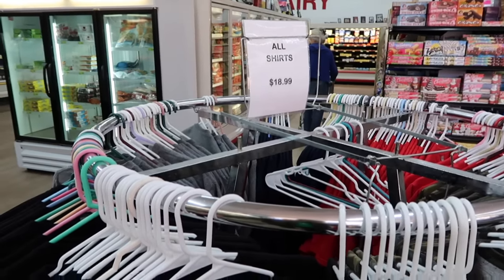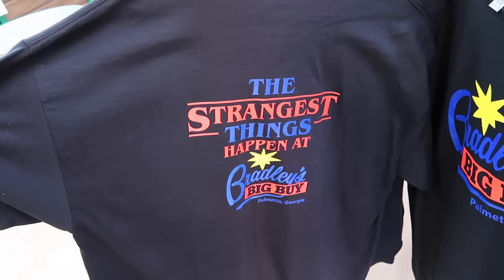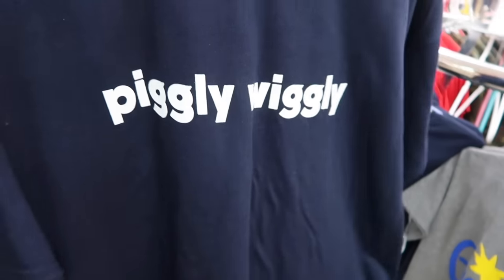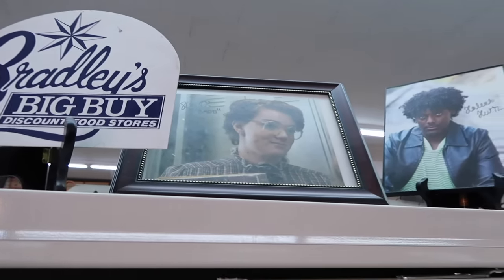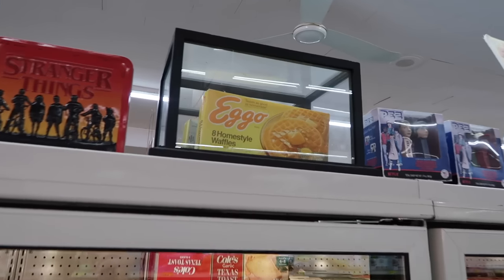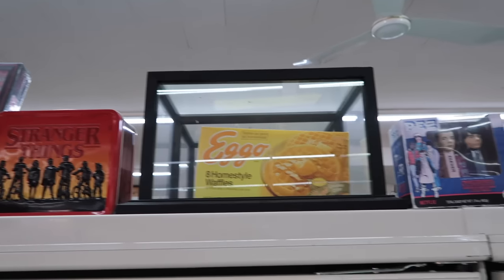I kind of just want the Piggly Wiggly shirt. We were told there's a Stranger Things log book you can sign behind the counter, so we're about to sign it. There are over a hundred pages. People from all over the world — we've got a couple from France. We signed it: 'Check out Tampa J's YouTube.' Also, Chris found something over here — we've got Barb up here, an autographed picture of Barb. We've got all Stranger Things memorabilia: the Monopoly game, and that could be one of the Eggos — screen-used, I'm going to say so.